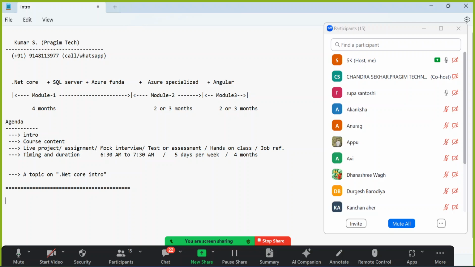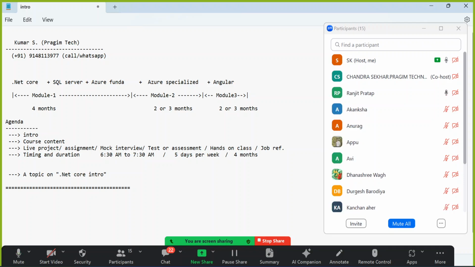No evening classes. There is no evening in the IT industry, Rupa. We are all IT industry professionals. We cannot commit to our wife also to meet in the evening somewhere. So there is no evening in the IT industry. Forget about seeing the sunset. If you have decided to go for the IT industry, you can only see sunrise. Just kidding. Yeah, we have only a morning batch, guys.